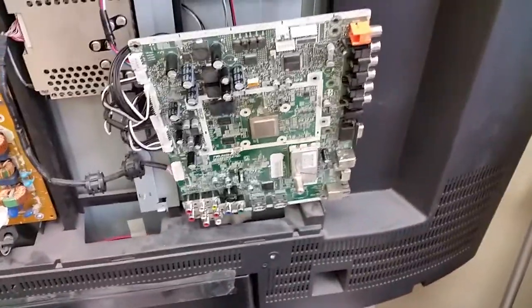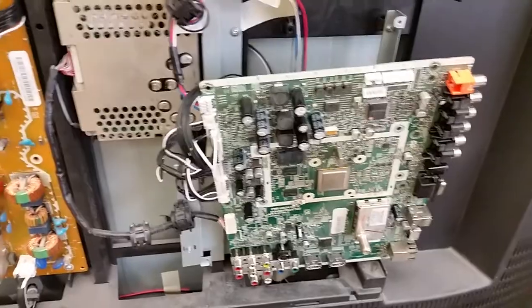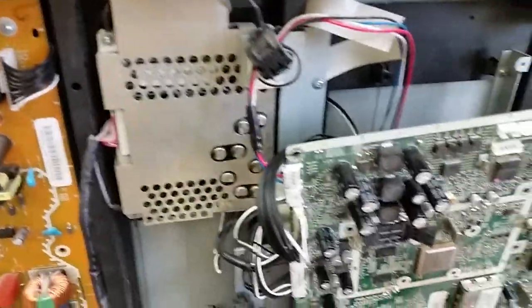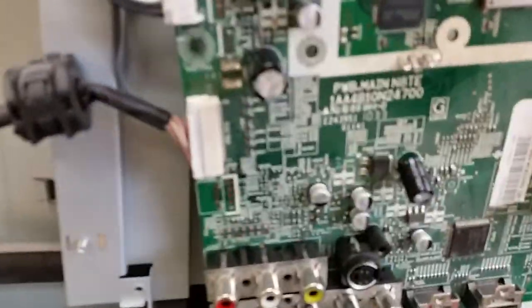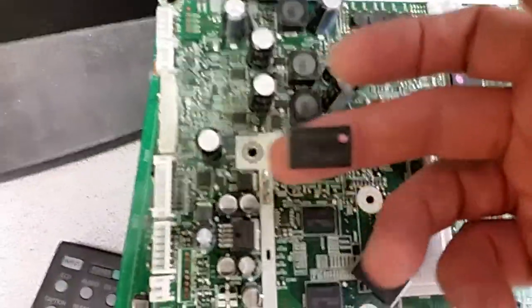Anyhow, there's a problem that is not so common for those boards, but it will become more common. And for those of you who are not willing to throw TVs away, the problem is like this. The typical failure, I will illustrate it in a minute, is the Sanyo screen shows up, the TV hangs on it, and this is the original EEPROM for that board. It actually belongs here, that's where it came from.